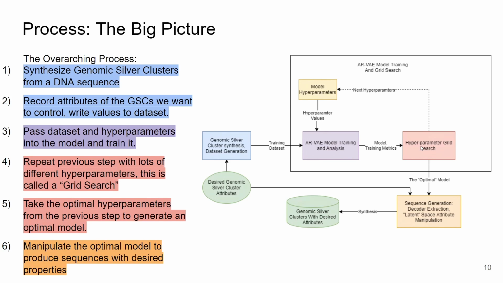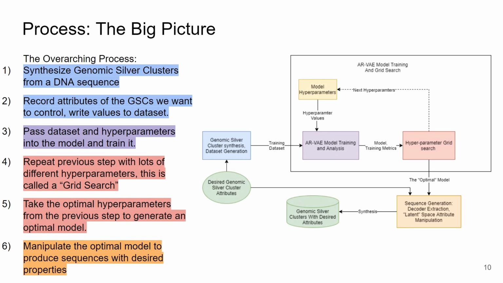And then we will take the model that we think is the best model, or we'll take a look at the grid search and say, oh, okay, it looks like if we push the hyperparameters in this direction, the model performs how we want. Let's try more and do a better grid search in this specific area to see if we can find even better hyperparameters to give us even better metrics. And then once we've done that a lot of times, we are able to basically deduce, okay, with the model that we have, this is going to be the optimal metrics that we can get. And then we denote that as the optimal model.